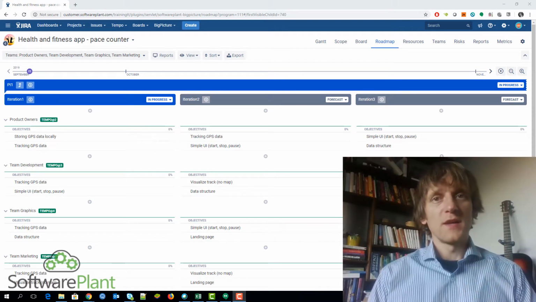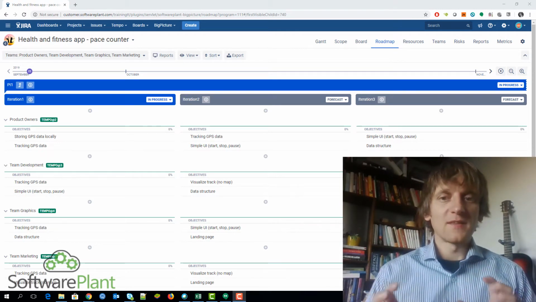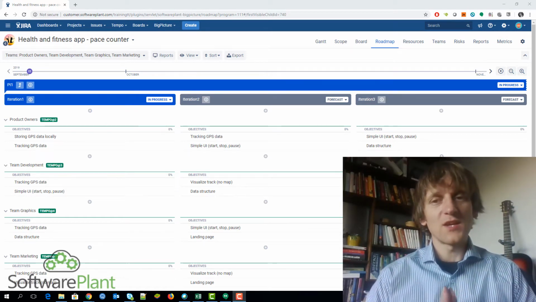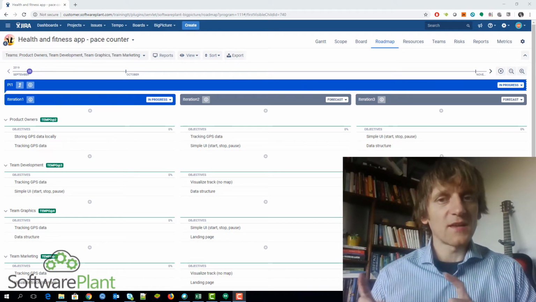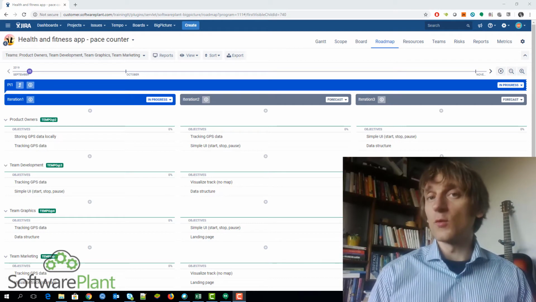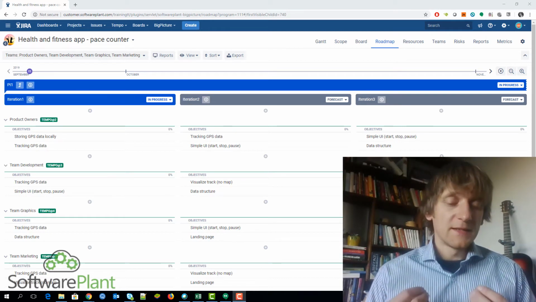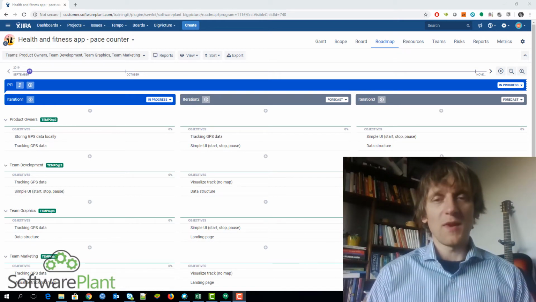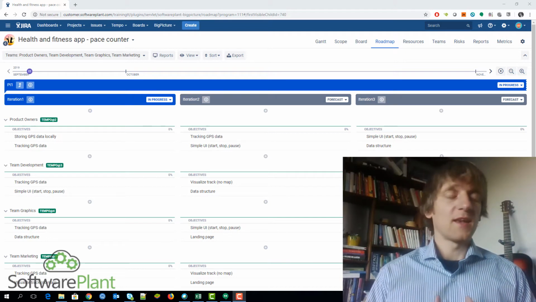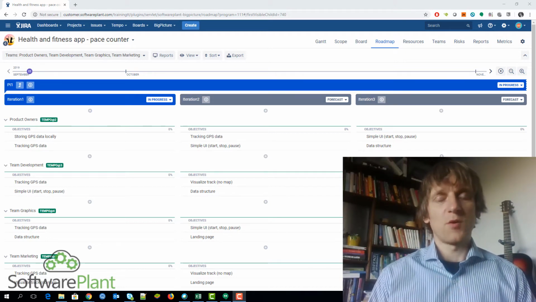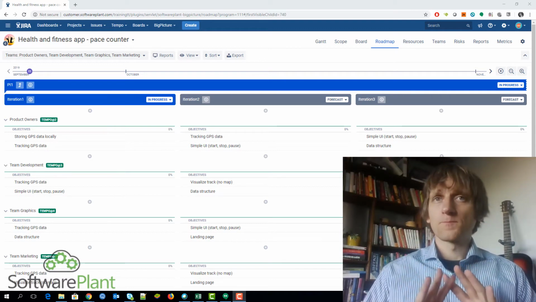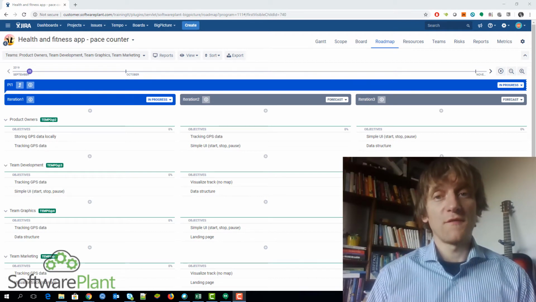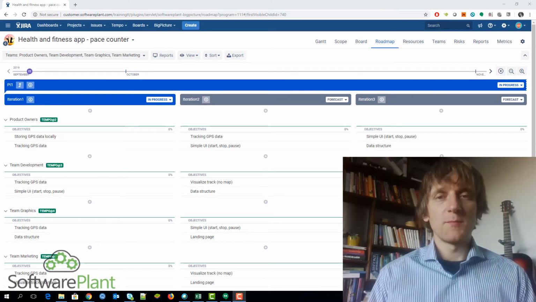So first of all, SAFe is a little bit adamant about whether you should use the tool or not. Actually, even if you read very deeply into the documentation, you might see that it's quite specific that it is recommended not to use any tool for the PI planning process, right? So the PI planning, that 2-day session where everyone should get together and do the planning, I think it's fairly important, and I think that it definitely should be done whenever it's possible. Sometimes, although with very spread out teams, it might be very costly or not very cost effective to put everyone in one place for 2 days.